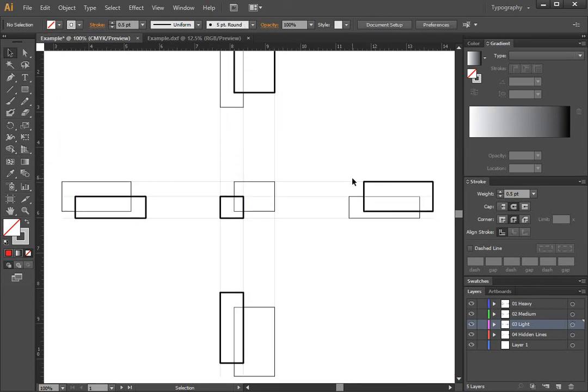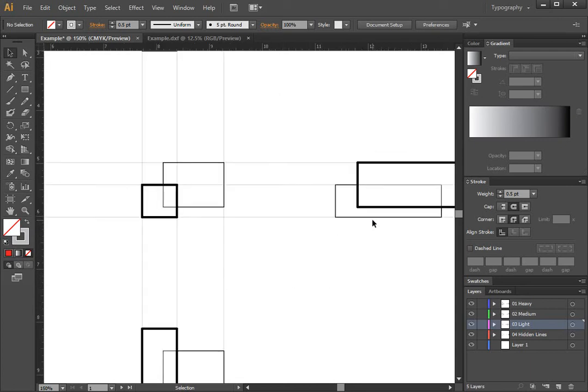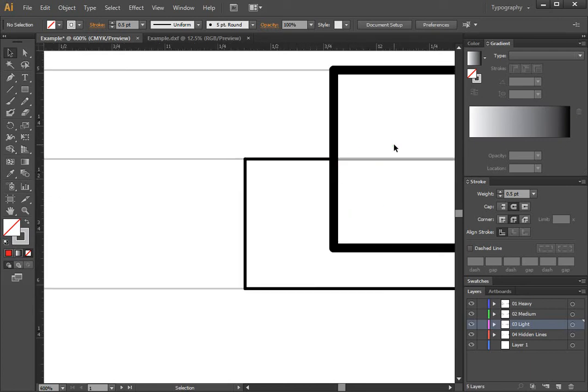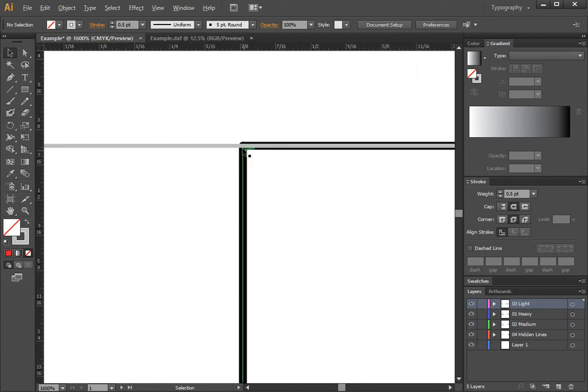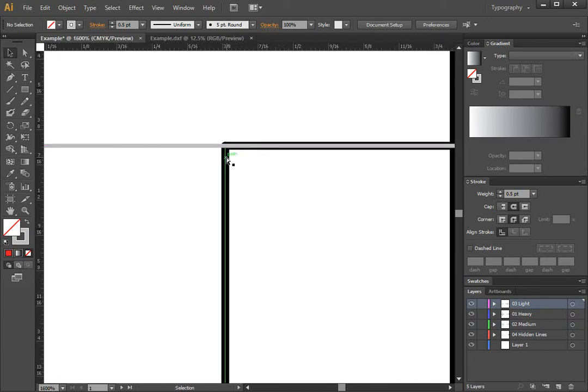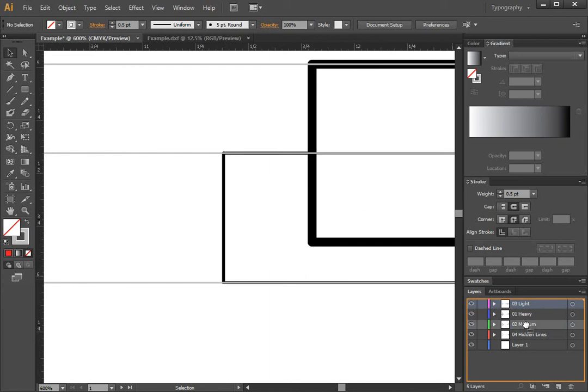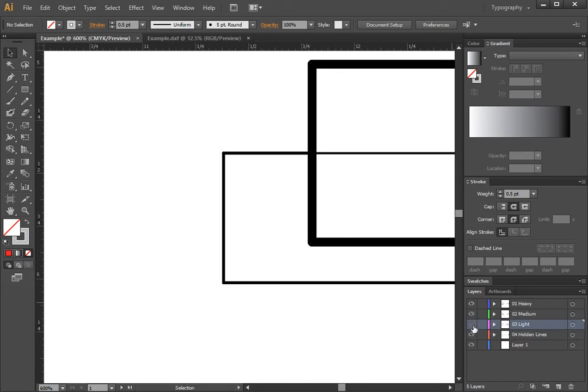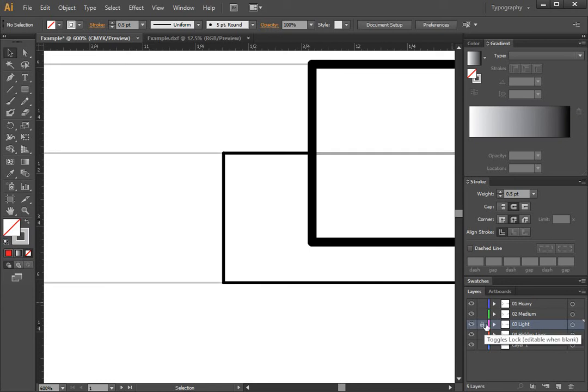And you'll notice that if I zoom in, similar to with every other piece of Adobe software, the layer order really matters here. So if I were to drag my light lines to the top of the layer stack, you'll notice that that gray line is now passing in front of the other line work, and that's not what I want. I do want it to sit underneath them. So layer order matters, and if you feel as though you need to get a better view at something, you can always change the visibility of them, just as in Photoshop and InDesign, turning them on and off, or even locking them with the padlock here if you don't want them to be visible for a moment.